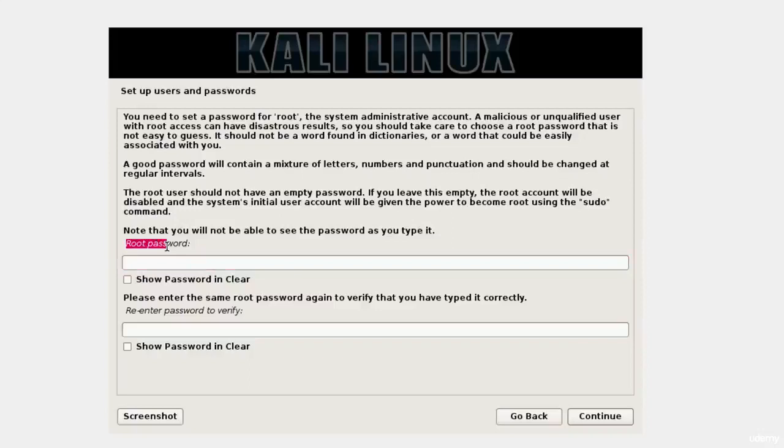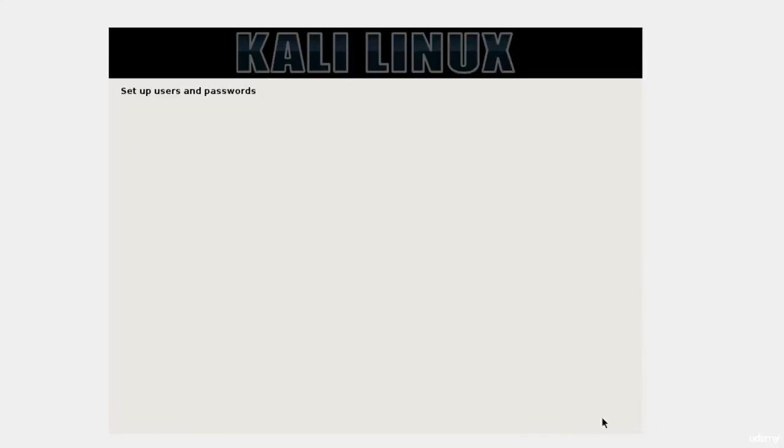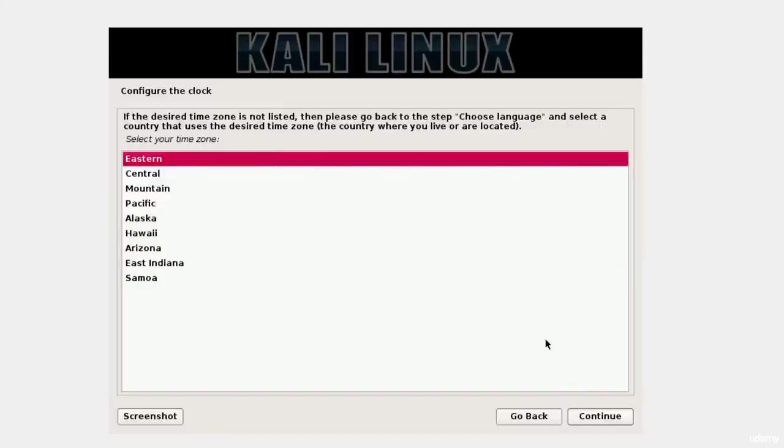The default password for Kali Linux is toor: the username is root and the password is toor, T-O-O-R. But right now we will choose a password. I will choose just root. I will repeat the password here, root, then continue. But don't forget this password. Save it in a safe place.